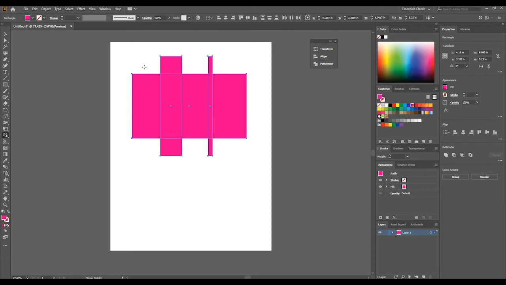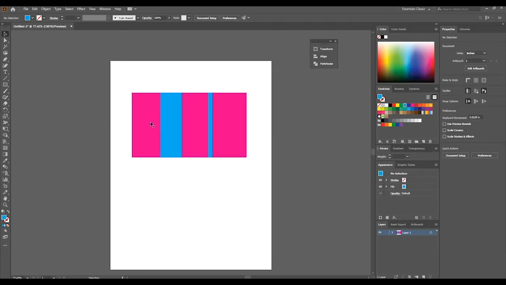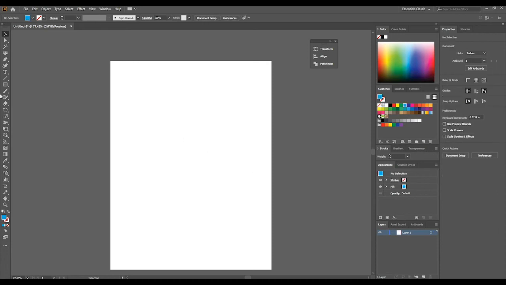Right now, if we were to hold Alt and drag or Option on the Mac, we can now remove these excess squares that overlap it, and now we have divided our rectangle into smaller rectangles. So within these smaller rectangles now we could select each one here and just color it. So quickly we could see here that we could add sections within a shape to make subdivisions within it.